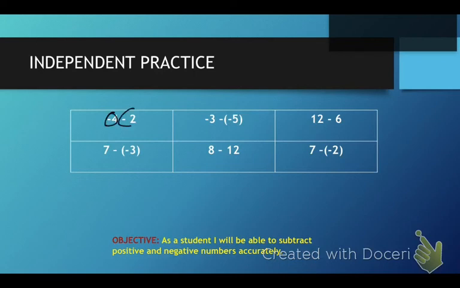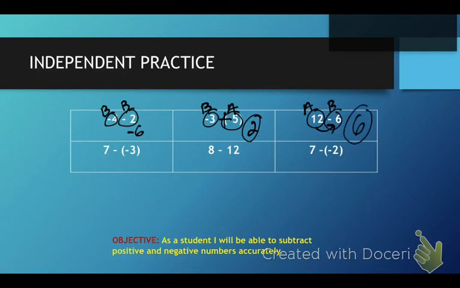-4, -2. Both of those were bills. You should have gotten -6. Second one, minus a minus. You should have created that as an allowance and a bill. Okay, you should have had $2. Next one, 12 minus 6. Hey, that's just 12 minus 6. Or you could say allowance and bill. Either way, you have a bill for $6. You have 12. Can you pay me? Yes, you have $6 left over.